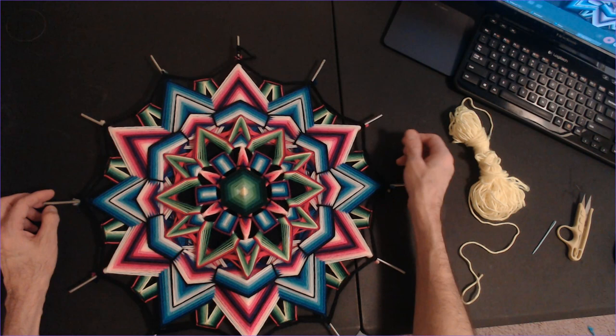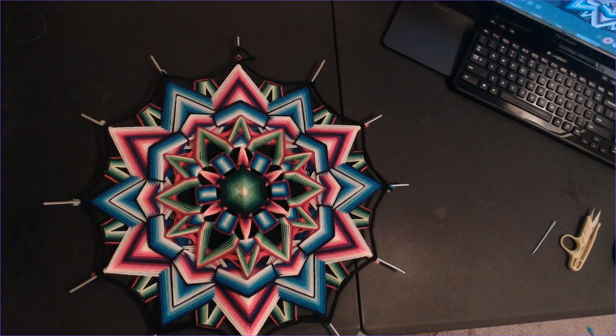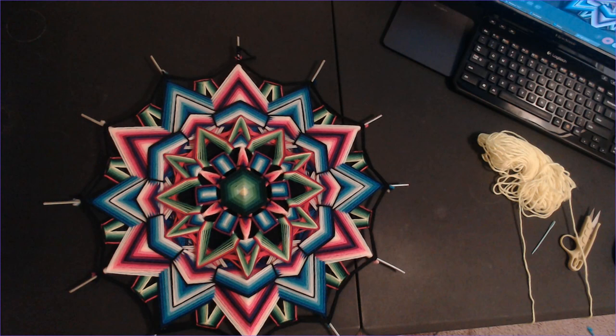I hope it looks good with green. I felt like it was going to be too saturated because I've already used green here. But we're going to just try it and see what happens because I really can't think of any other color to use. Been having a lot of trouble trying to figure out what color to put on last. And this black that I used was the only thing I could think of. And now that I'm done with the black, because I just don't want to use any more of that, I had to think of another color to use. And I have three to pick from, blue, pink, and green. And like I said, we're going to use green because we started with it, and I want to end it with that green. So like I said, I hope that's the right decision, and we're going to find out.